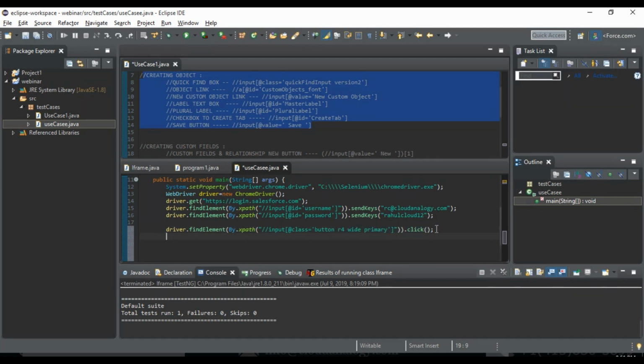So we'll just introduce some wait so that the driver can wait for the page to appear.